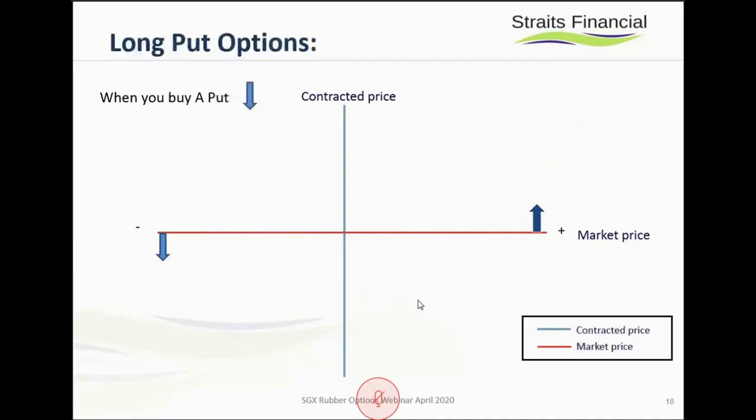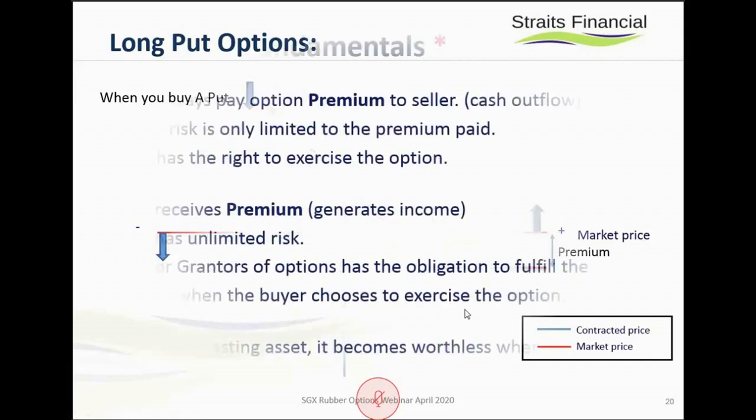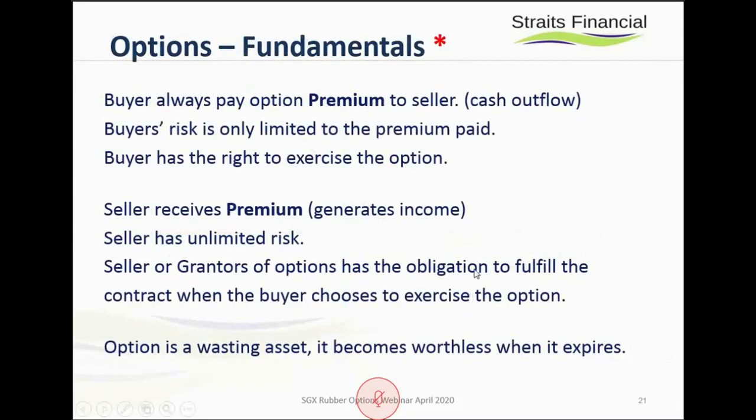So if you are looking at the market going down, you can also buy what we call a put option. With a put option, you're expecting the market to go down on the left-hand side. You pay a premium again. And if the market does go down, you make what we call unlimited profit. But if the market goes up on the right-hand side, there is a limited loss for you. Why? Because you only pay the premium. So these are the big differences between a futures contract and an option contract.